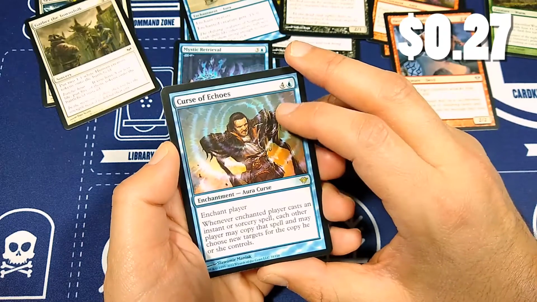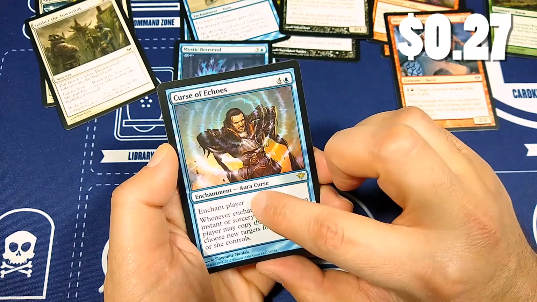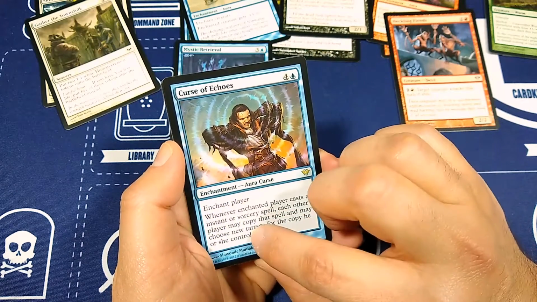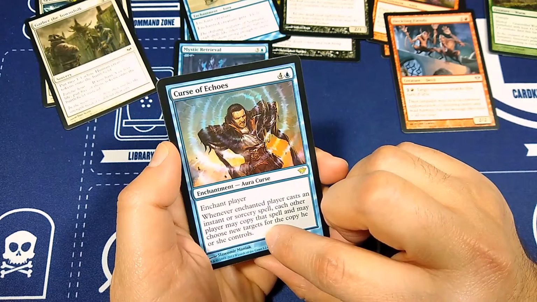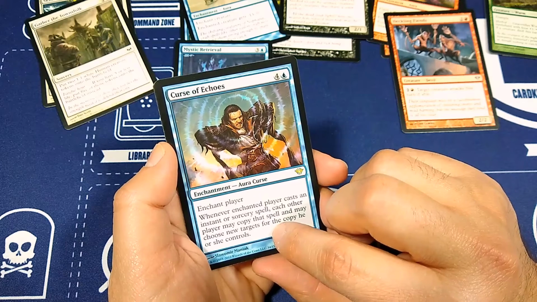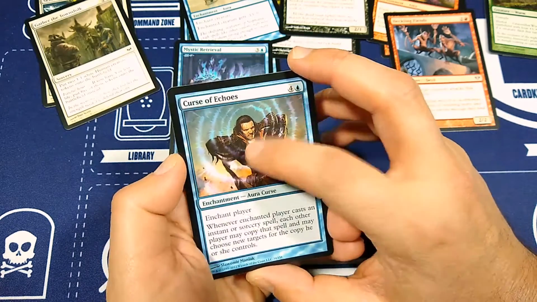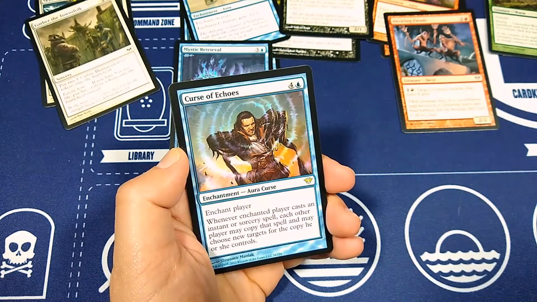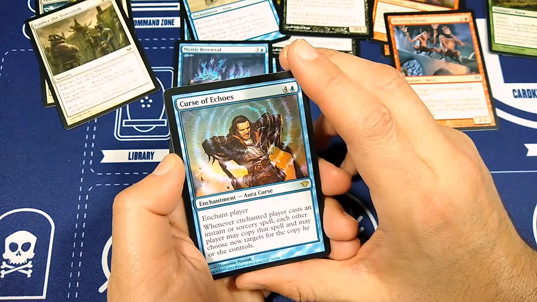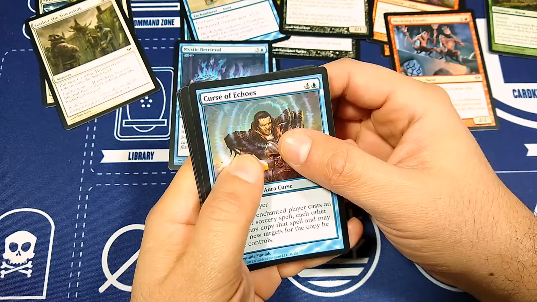Curse of Echoes. 5 mana, enchant player. Wait a minute, this is an Aura Curse. Oh, this is the one that you enchant to a player, right? Yeah, enchant player. Whenever enchanted player casts an instant or sorcery spell, each other player may copy that spell and may choose new targets for the copy. That's cool. I want to do that in my Commander deck, enchant one of my opponents, and then we'll all be stealing their spells. Here's another Slavomir Maniak art.